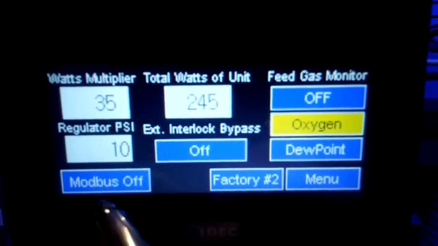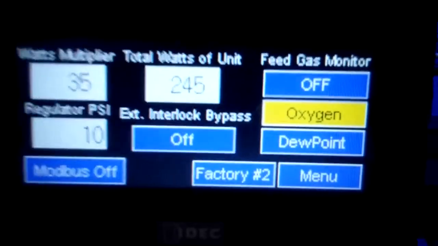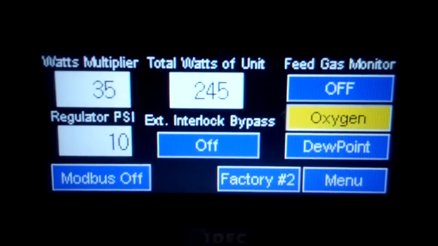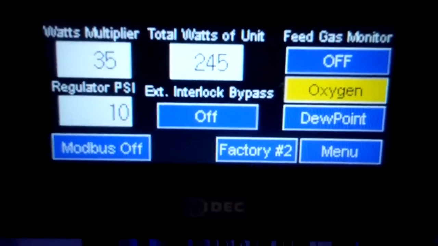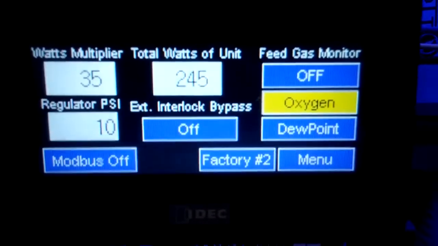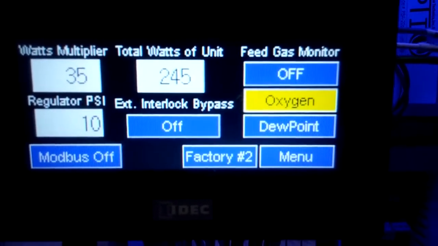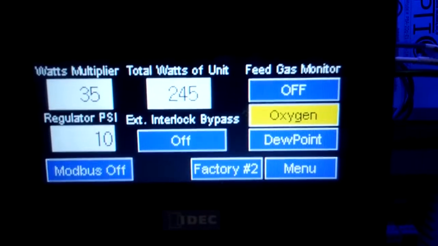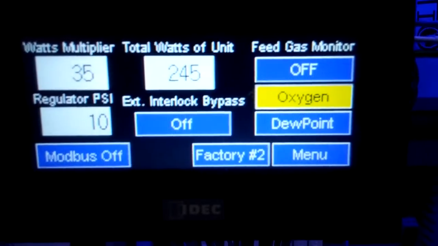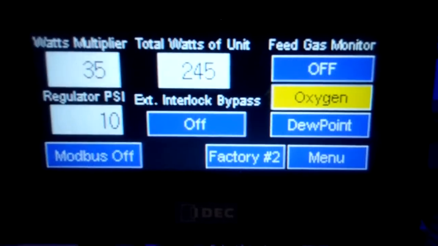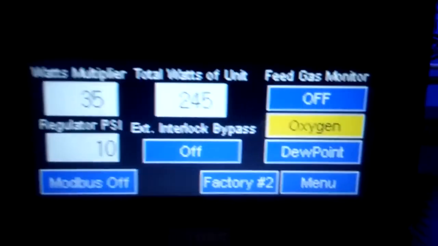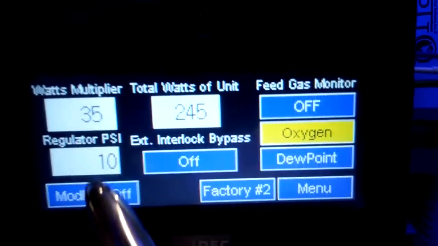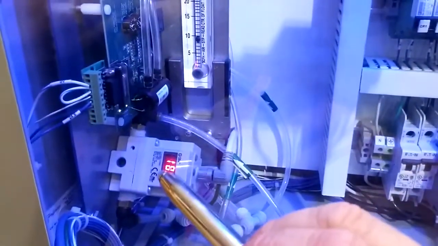Down here we've got your regulator pressure. That is the desired cell pressure that we want to run the generator at, in this case 10 psi. That's going to vary based on oxygen or air use, whether it's a plasma block or an Ozone water system cell, or any other kind of cell. On the plasma blocks, it could be a Gen 2 system or a Gen 1. That will also change potentially the regulator pressure we run at, also what feed gas is available. So there's several variables you need to consider before you establish what that regulator pressure is. But based on that number, the electronic regulator that we have inside the system will automatically attempt to maintain that pressure.